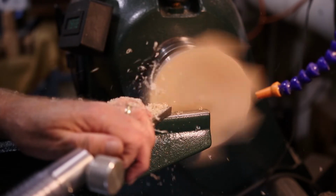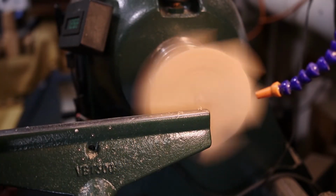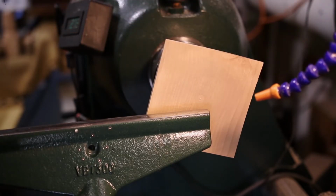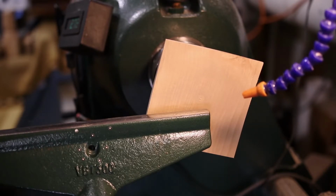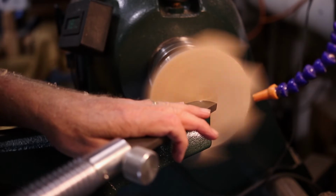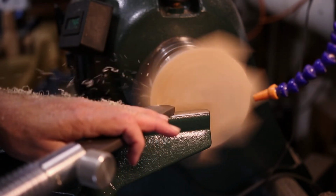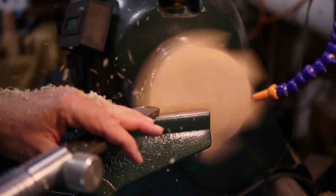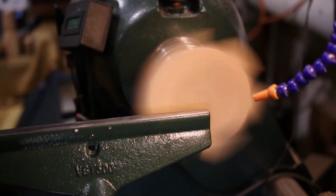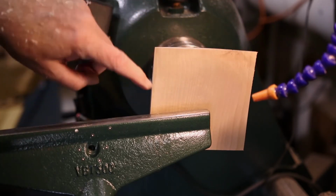Here comes the challenging part. Give it another go. I'm going to turn my air on to keep the sawdust off the tool. May kick on the compressor. Well, give it one more. Just one more.